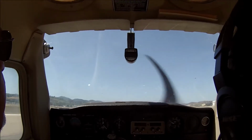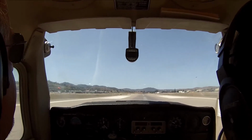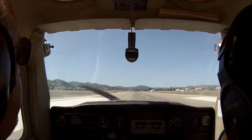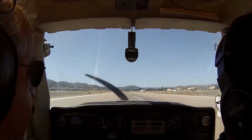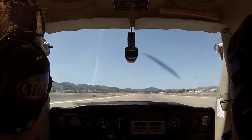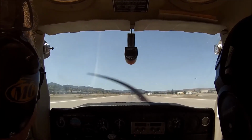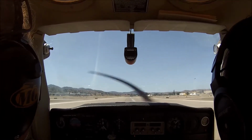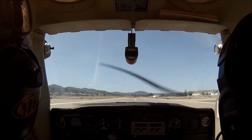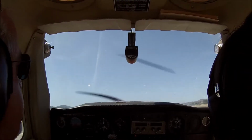Better. Okay. Traffic on a 3.5 mile final from right. Don't skid it. Off the brakes. Off the brakes. Off the brakes. Skidding? Yeah. Oh, sorry. All right. Okay. Flaps, go. 10 degrees? Yep. Flaps. Minimum time on the runway, please. We're rolling, 60 Mike. Thank you, sir. Okay, live. 40, 50, rotate.